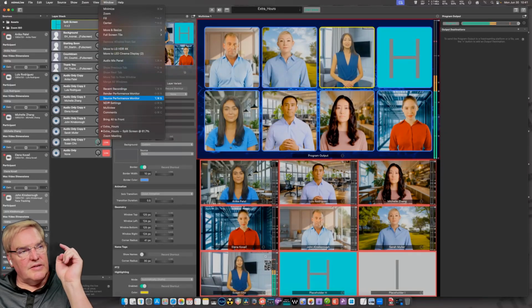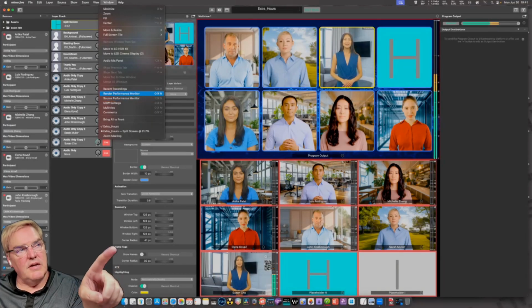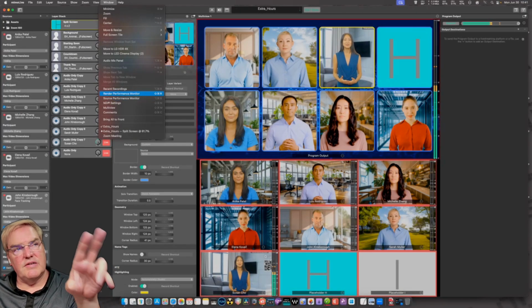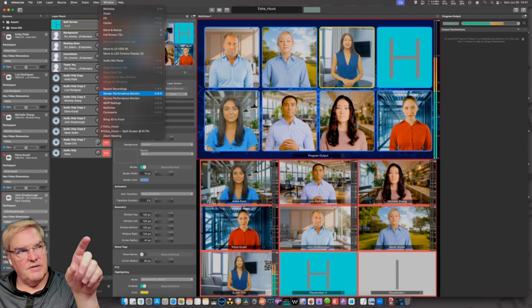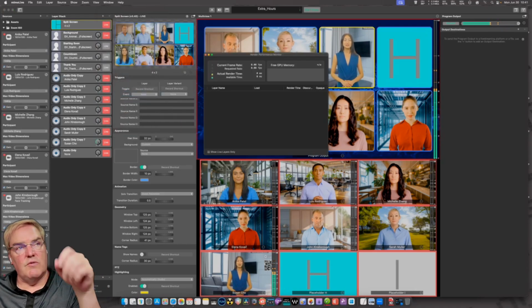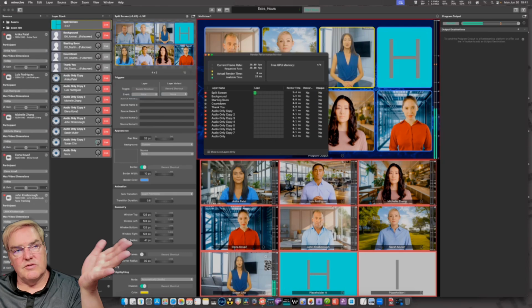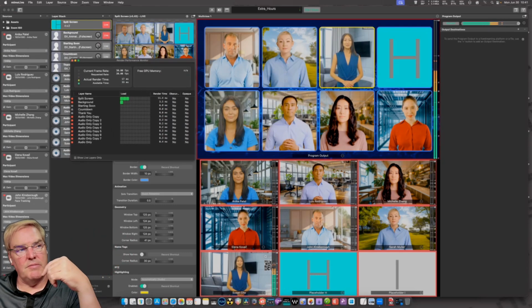There's the render performance monitor and the source performance monitor. The render performance monitor tells you if the layer stack can be rendered in time for one frame, and as long as it's green, there's no problem.